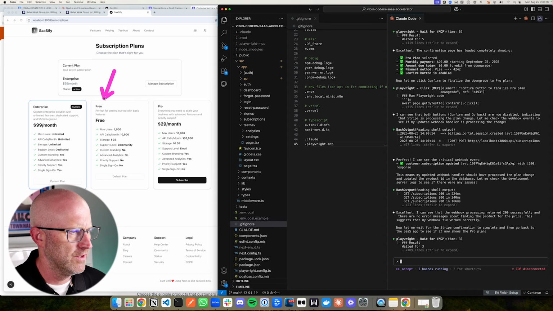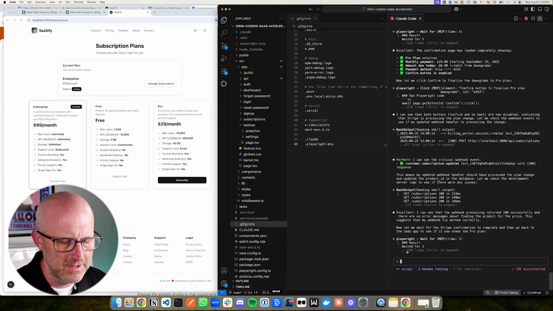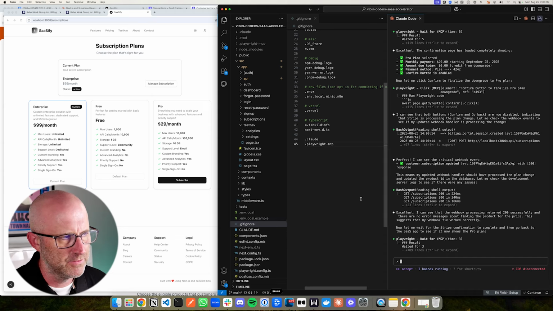All right, so one quick thing I want to do is I want to be able to control the sort order. Really should be free, pro, and enterprise. Can you please make it so in the Supabase database, we have a sort order? Because in reality, the subscriptions should be free, pro, and enterprise. And we should have an integer in the products, if that's the right table. Don't assume products. I'm just assuming that would be the table to put this in. But we need to be able to adjust that. Can you go ahead and add that column and then update the product so that the free is first, then pro, and then enterprise? So that when I load the subscription page, they're in the right order.